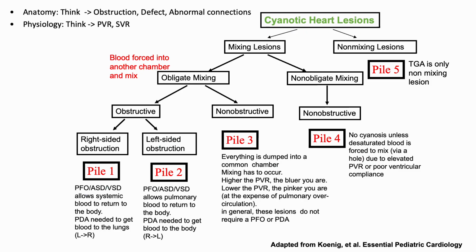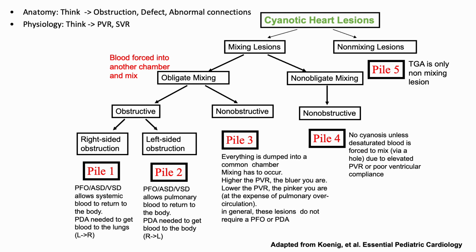So having learned all the basic stuff so far, thinking about the anatomy and the physiology, we finally come down to what are the different cyanotic heart lesions, how do we classify them, and how do we diagnose them. So this slide, it's a very dense slide. I would like to spend some time on it, walking you through this slide.